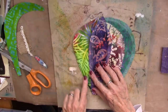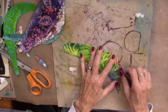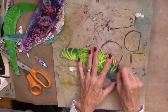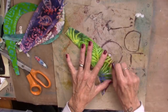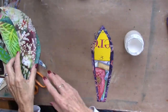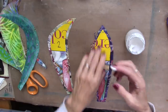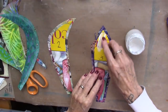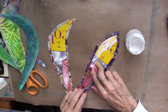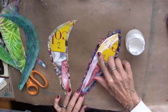So it's going to be this edge that I grunge up. All right. And I just go along the edge with the sandpaper and then push it out so that it frays. All right, piece by piece, I am going to bring them back in and glue them together. I'm going to start at the middle at number three. And I will be trimming off some things that are too long, but we'll do that after we get it pieced together.